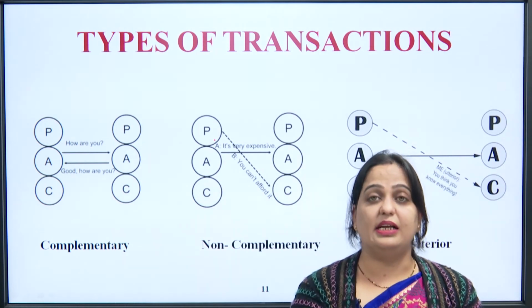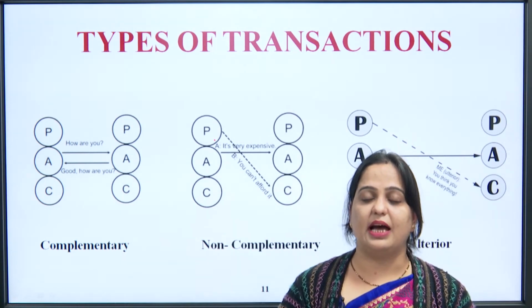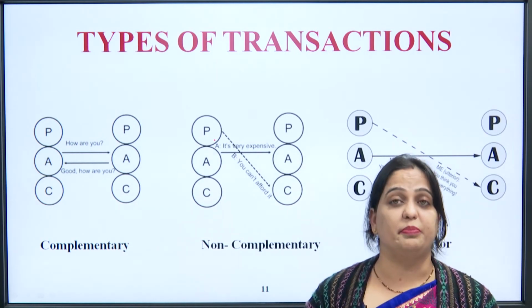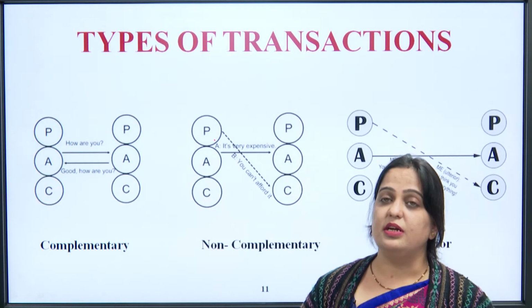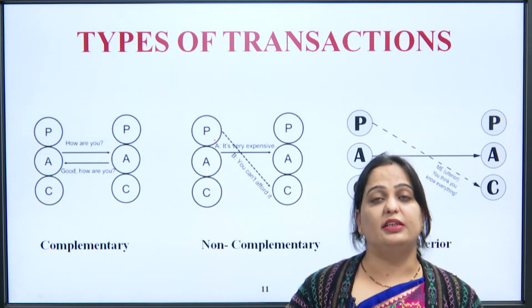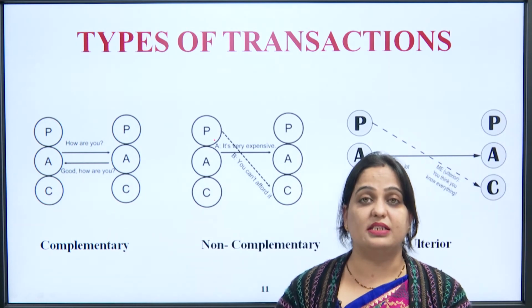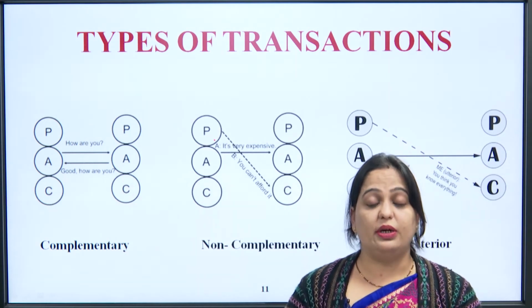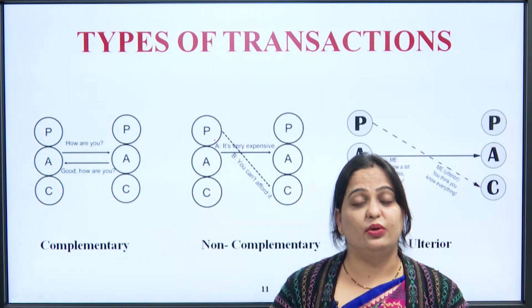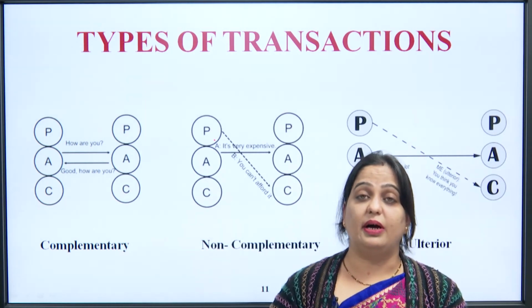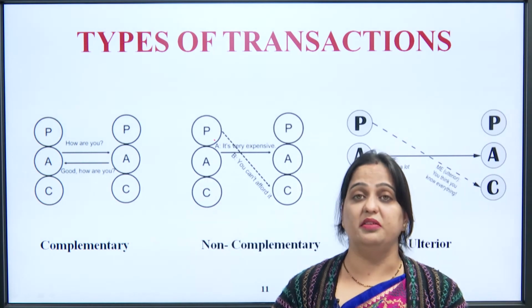The third is the ulterior one. Ulterior is actually about having a complex or double meaning statement. It is actually crossed, but here the response from the other person comes in a way that it has dual meaning. It also has a hidden message. You can see that if one person is saying something, the other person gives the answer, but it can have two meanings or hidden meanings.